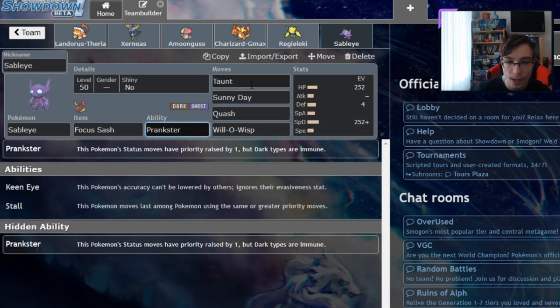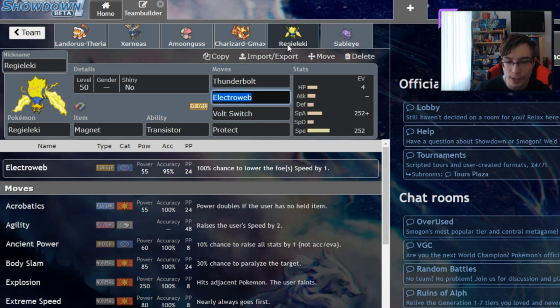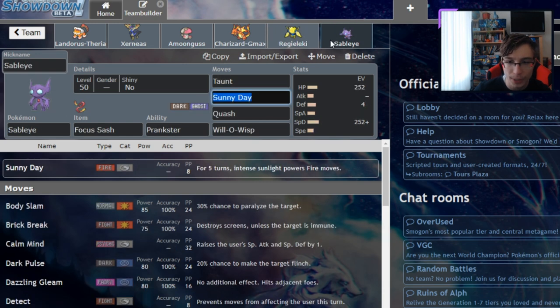Prankster, of course, gives plus one priority to every single move Sableye is using. So Taunt to stop the Trick Room, Sunny to set up the Sun for Charizard and make not only Charizard more threatening, but also make the Rain matchup a bit more robust. It's actually used alongside Regieleki. Against Tornadus, we're going to be using Regieleki plus Sunny Sableye.